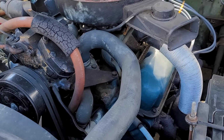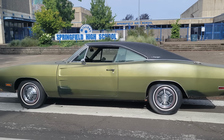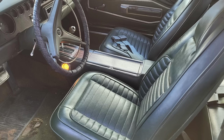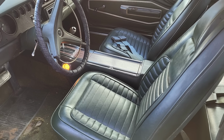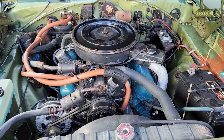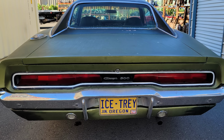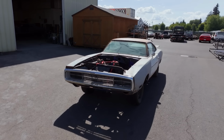All those things make it maybe not so desirable, but I have to be true to myself. That car was a peach original car, and it needs to be put back in the original condition it was when it left the assembly line. I would be a hypocrite if I cut it up for myself. I wouldn't do it for a client, so why should I do it for myself? So upon being convicted, that's what led me to buying this car.